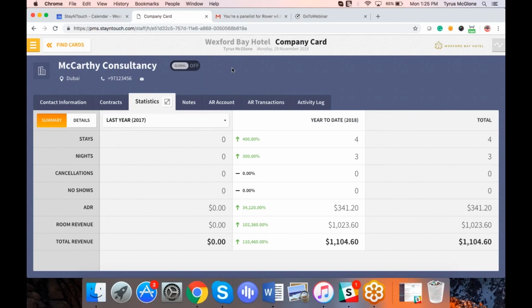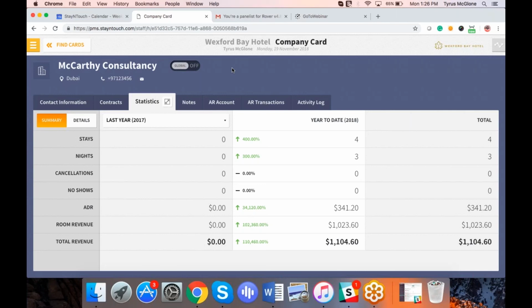This next one is a little longer. When looking at statistics for company cards, is it showing production only for stays actualized after this feature went live, i.e., Expedia is showing $0 for 2017 for our hotels, but there was production under this card? I think the question is, will it show data for Expedia, Reservoir, or any company or TA prior to this release going live, which was 2 weeks ago.